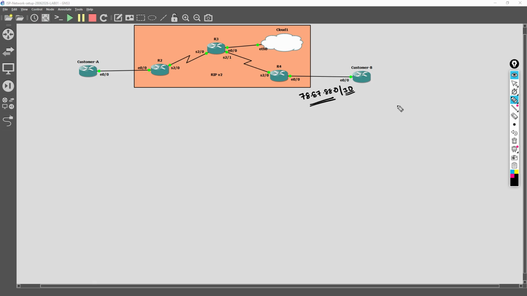It is 2 power 2 minus 2, which means 2 power 2 is 4, minus 2, which means a total of 2. Why minus 2? Again here, one for the network ID and one for the broadcast ID, and the remaining 2 IP addresses are the valid IPs. And what are those? Then you can write it here.